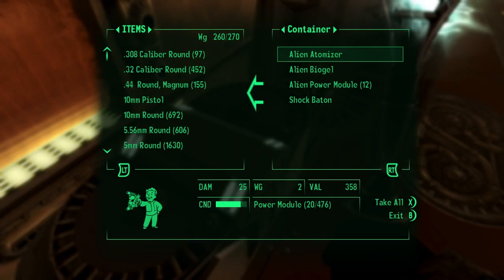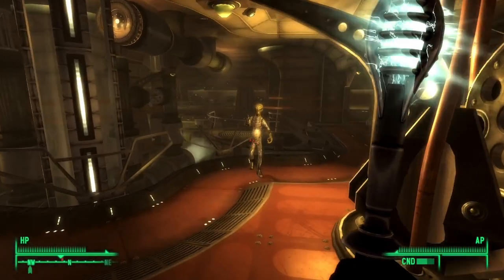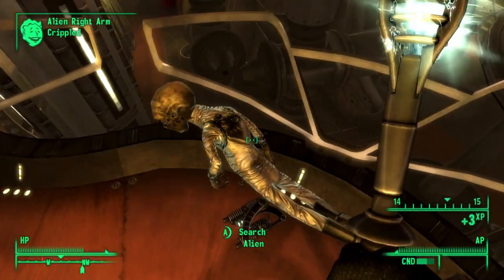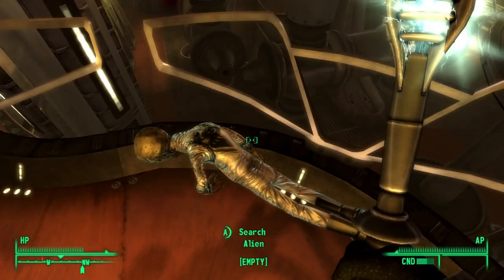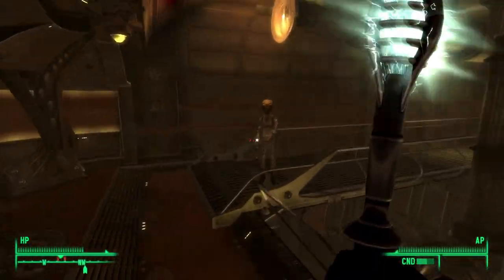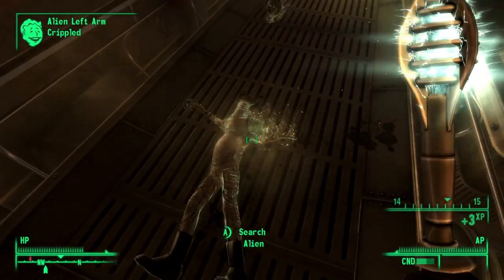I just want to check what's in here. Atomizer. Yes, I'll take those. I need to start using the atomizer. But this is kind of fun, just doing melee. Especially when I can just dodge most of their hits.